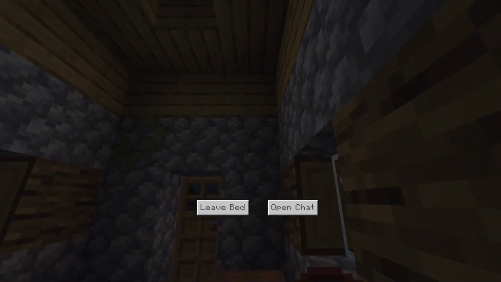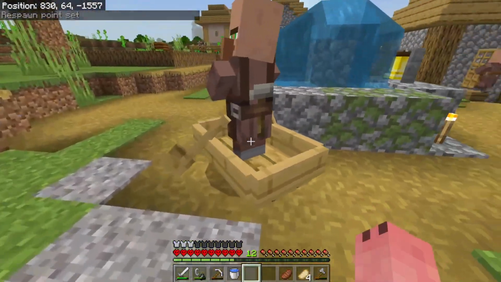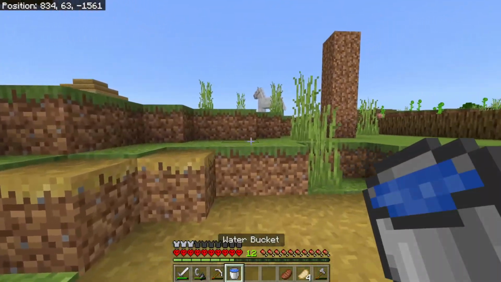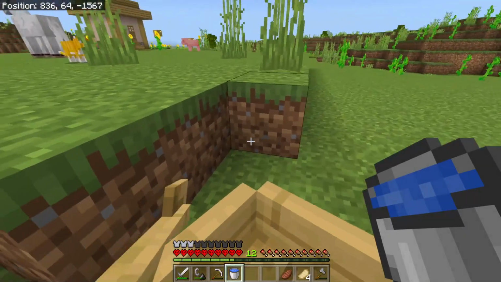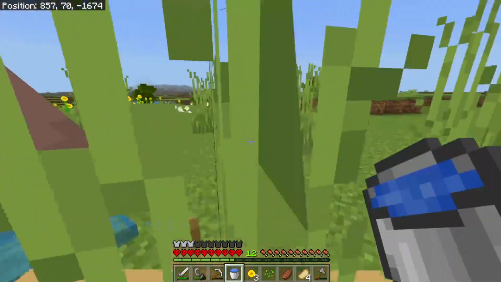Thank you very much. Okay, so what we now are going to do is to place a boat down like this and place water right here and we can go up, pick up the water and go to our farm. This is going to be a long way.